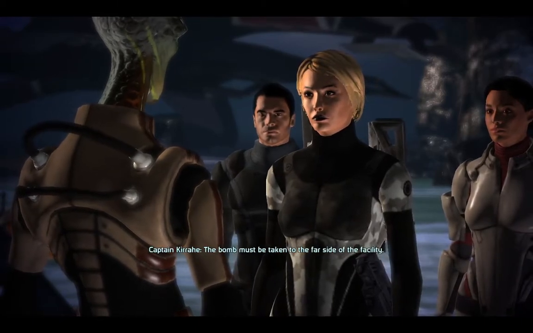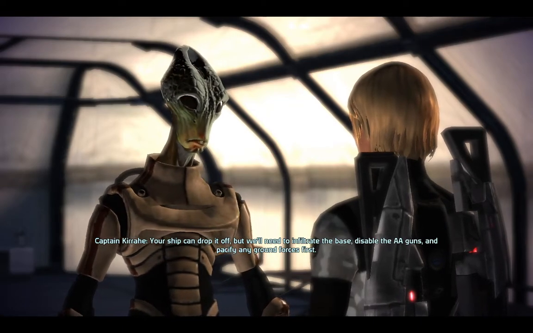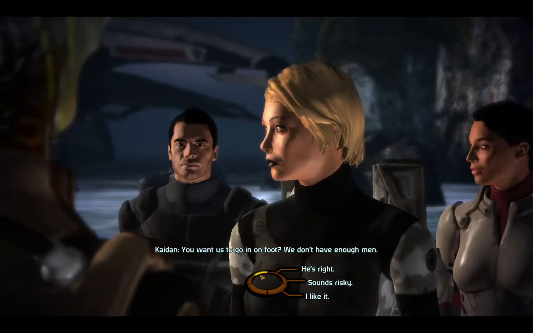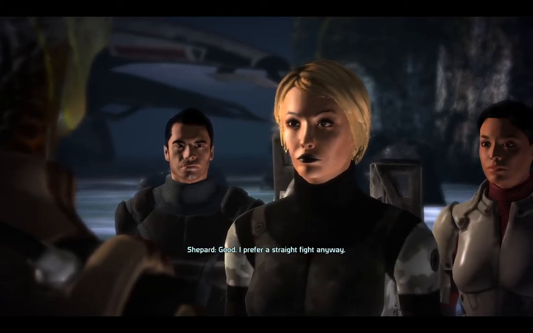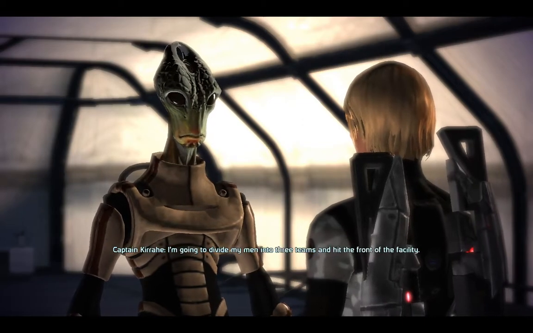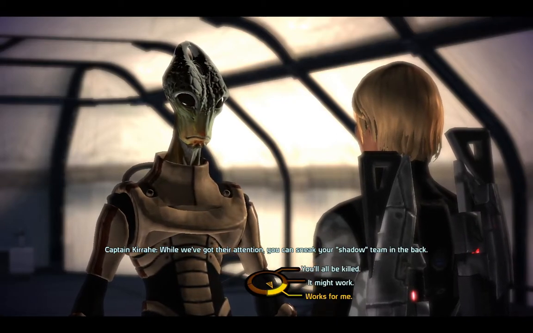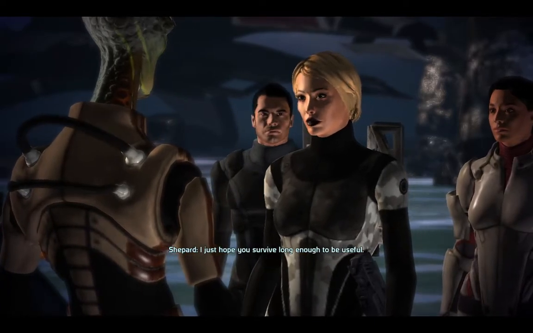The bomb must be taken to the far side of the facility. Your ship can drop it off, but we'll need to infiltrate the base, disable the AA guns, and pacify any ground forces first. You want us to go in on foot? We don't have enough men. Oh, I don't know, Caden. It sounds like fun to me. Good. I prefer a straight fight anyway. It won't be that simple. We just don't have the numbers to meet them head-on. I'm going to divide my men into 3 teams and hit the front of the facility. While we've got their attention, you can sneak your shadow team in the back. Okay, basically, you're on your own. I just hope you survive long enough to be useful.